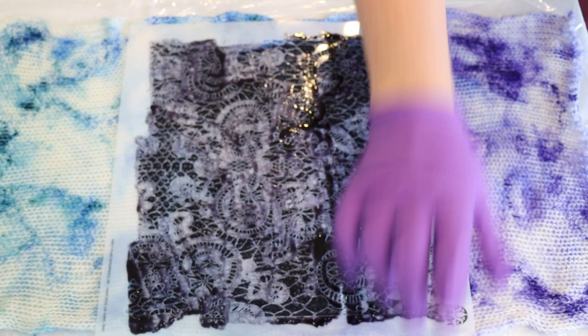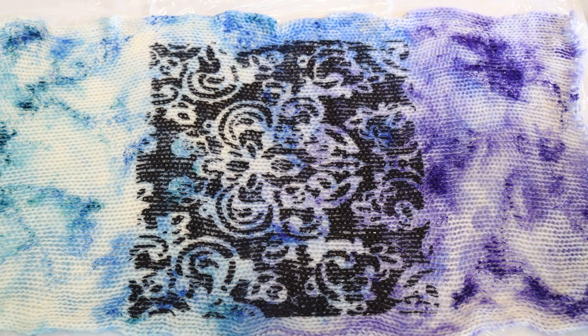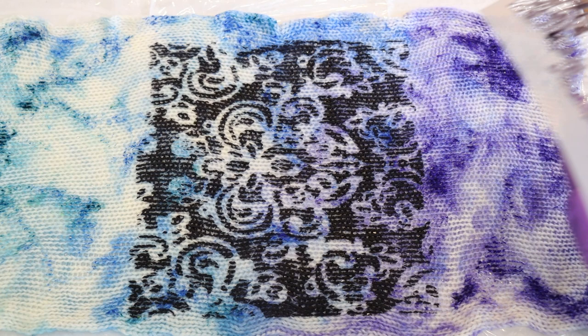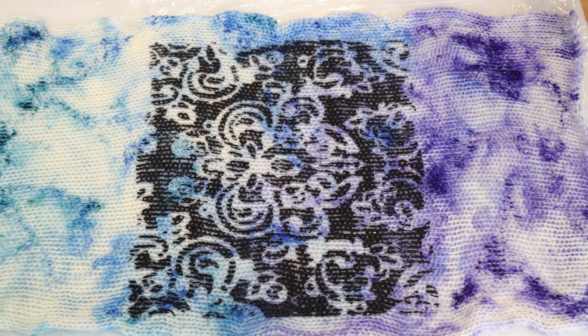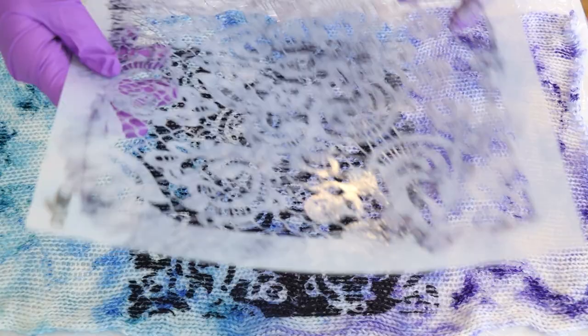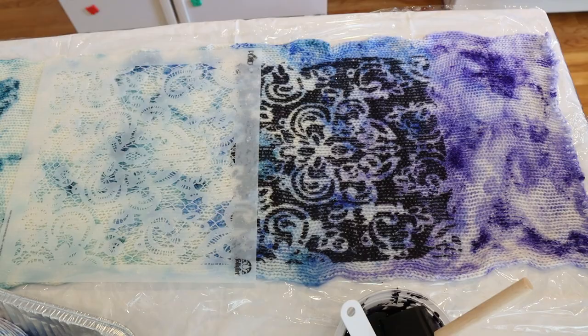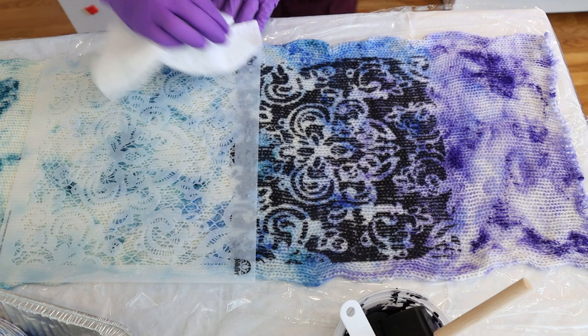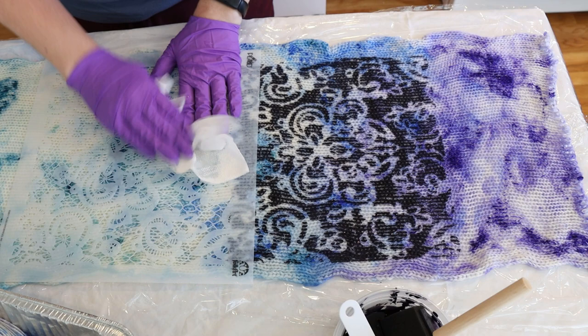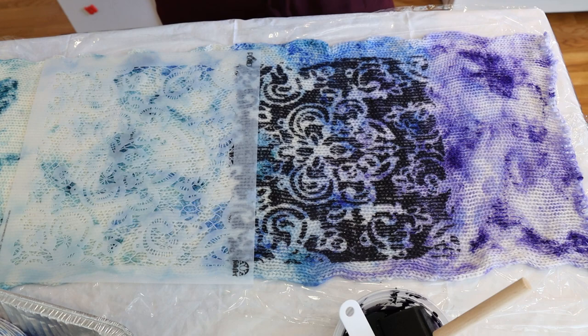Now I'm painting the dye on — not smearing but dabbing, because I want the dye to go through the holes but I don't want to move the stencil at all. I kept dabbing with this thickness of dye onto the stencil, trying as hard as possible not to move it. This is our moment of truth — we are going to peel this up. We definitely don't have sharp definition around the little stitch areas but the pattern is still very cute and the thickness of the dye is working pretty well. I'm using my yarn mop to remove excess dye from the stencil before rinsing it.